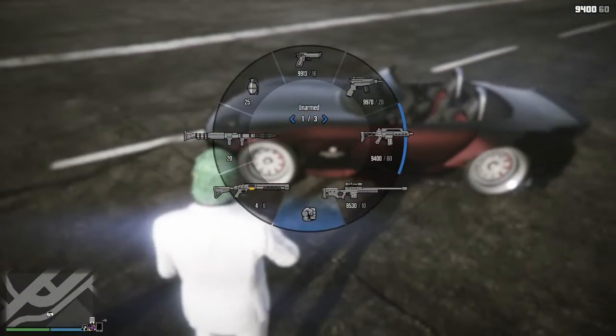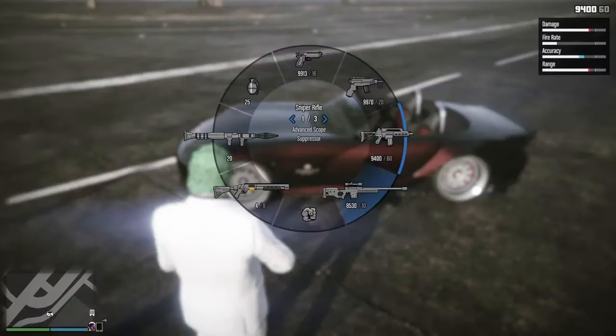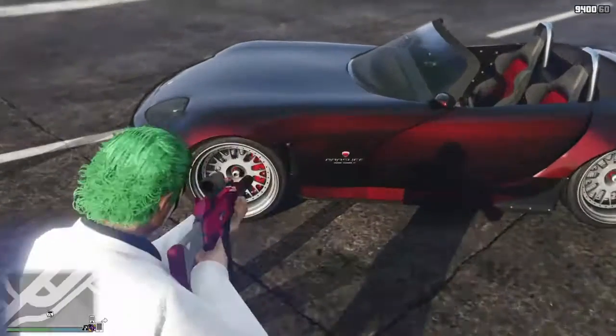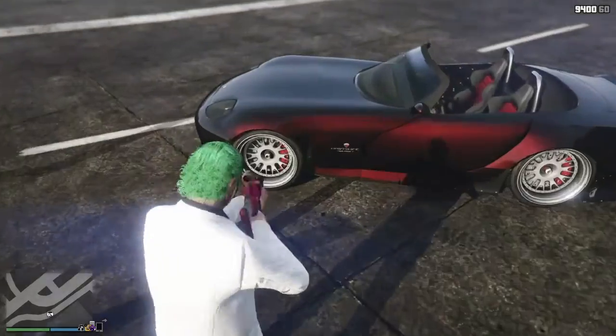Personally, this is my favorite drift car, and it's free from the streets. You just have to customize it at Benny's, which costs a bit more, so it should be alright depending on how much money you have. But this time I'm going to use a machine gun. It usually takes a full clip with the extended clip on the special carbine.